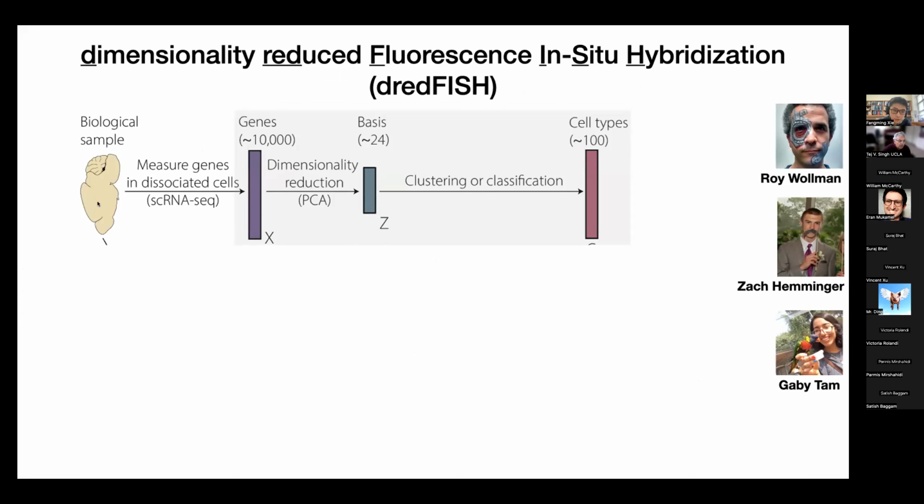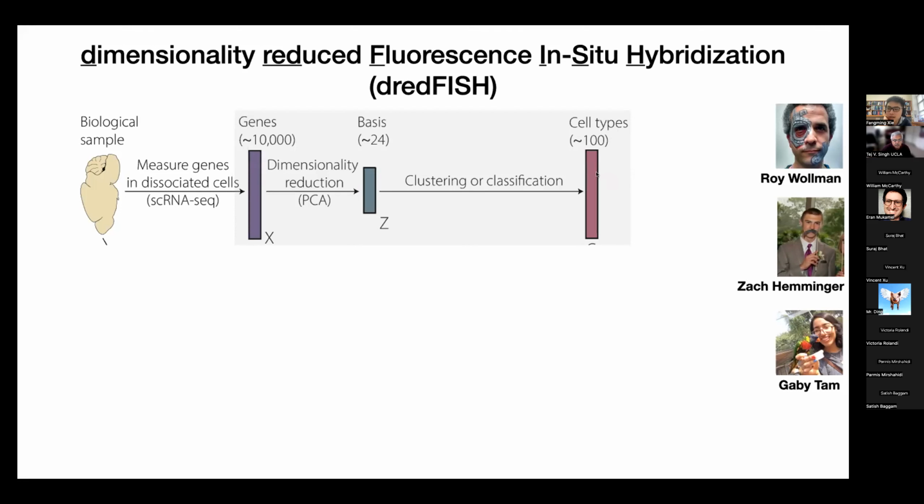We first take out a brain sample. This is a picture of a mouse brain, and we measure genes in dissociated cells, for example, in single cell RNA-seq, which captures all genes. There are over 10,000 genes expressed in each cell in the brain. This means each cell is represented in a high dimensional gene expression space. To figure out the cell type, we need to operationally bring it down using a computational method to reduce the dimension, such as principal component analysis, to about tens of dimensions, in this case 24. Based on the similarities and differences between cells in those low dimensional embeddings, or low dimensional molecular features, we resolve their cell types. So why do we do that?